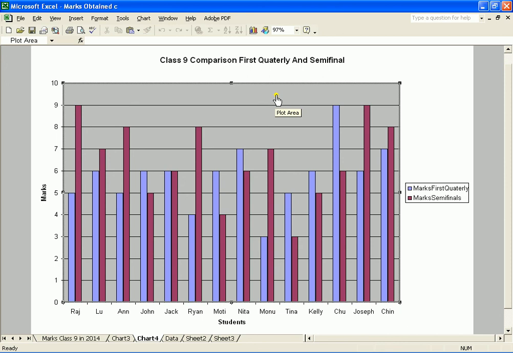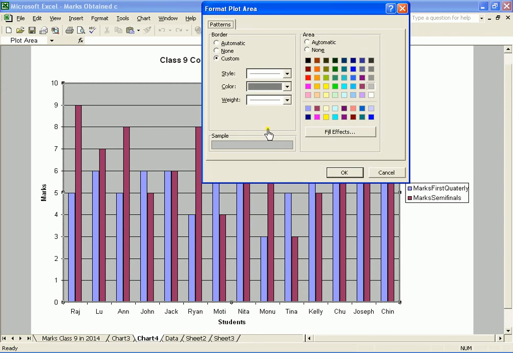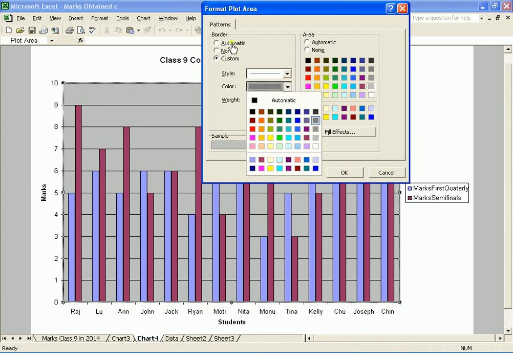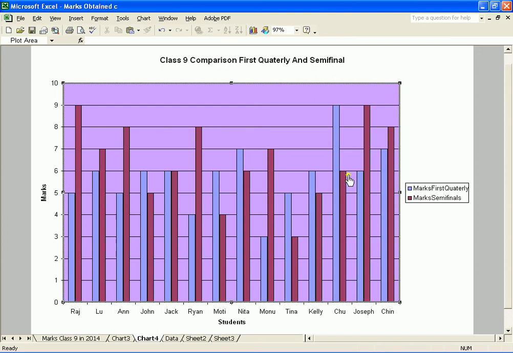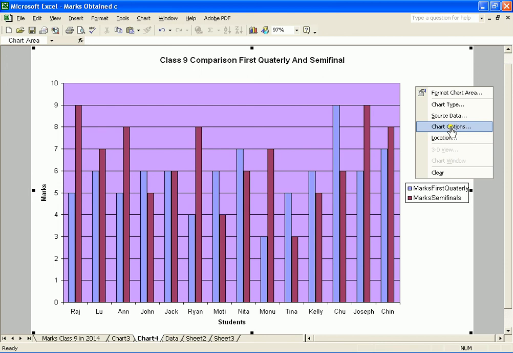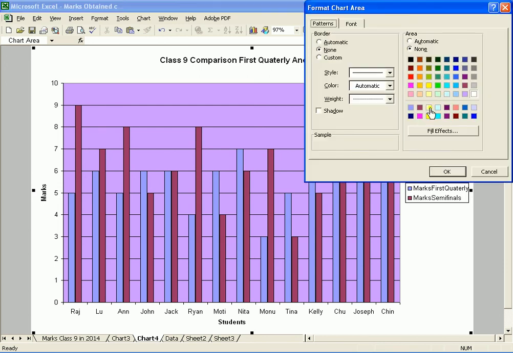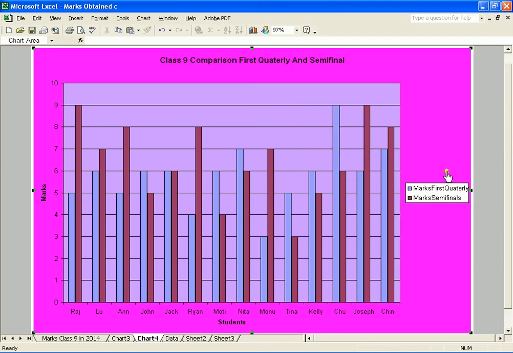Now as I said, we click in the plot area, the left side of the mouse, then we press the right side of the mouse to click format the area, and these are the borders, we don't want to change them. This is the color, and maybe we can change it to this color, and then we go out, we go to format the chart area, and we can use maybe this color or any other color you want, maybe this color, and this is the color. You can choose whatever color you want.